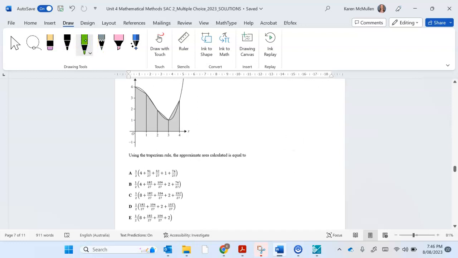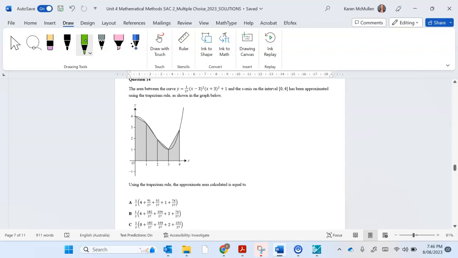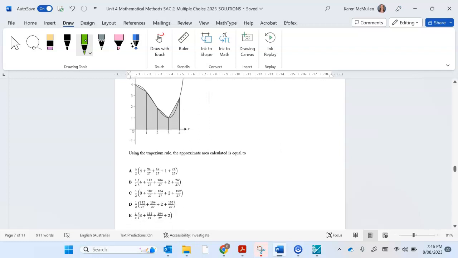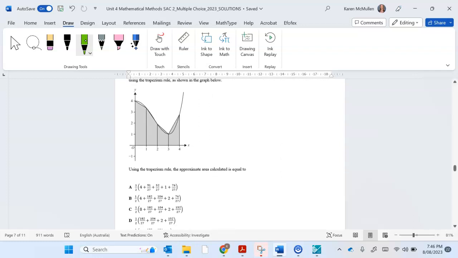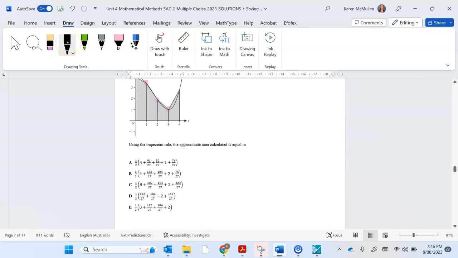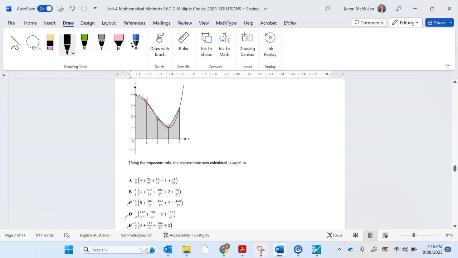So for this one, you just use the rule. Half a plus b times h. So they should all start with a half, which is great. And remember, the points in the middle are shared twice, so they're included twice and multiplied by 2. So for this first point, we just want 4 appearing once. So it's not going to be C, D, or E. And then the last point we want once.